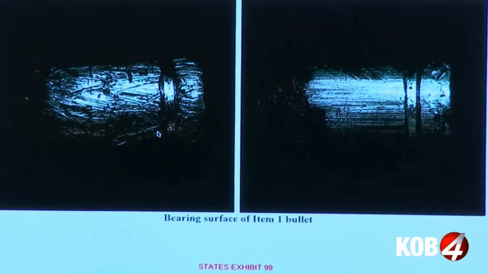Can you tell us what caliber this bullet is? When we receive fired bullets, the only way we can estimate the caliber is based on the diameter, so I can measure the diameter of the bullet, and also the bullet weight. For those two items, they were very close between a .44 caliber and a .45 caliber bullet. So I classified it as either a .44 or .45 caliber bullet.